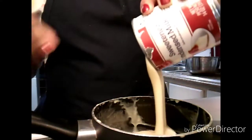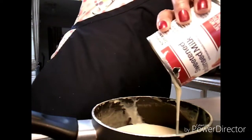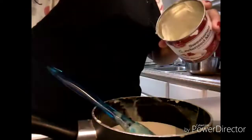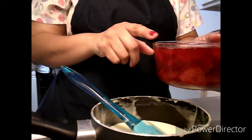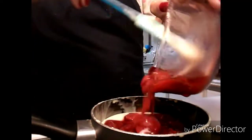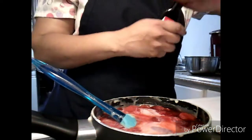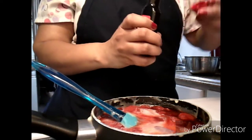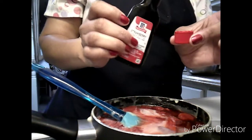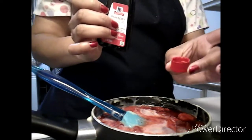So I'm just going to go ahead like I did with the flavored custard for the butter pecan and pour in 1 can of my sweetened condensed milk. Then when it heats up a little bit, I'm going to go ahead and add my strawberries. Now this is about a good 2.5 cups of strawberries that were already cooked, and if you want, you can use frozen. I'm using just about a capful of the strawberry flavor, which is about a teaspoon.